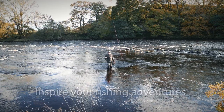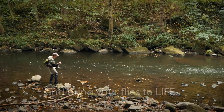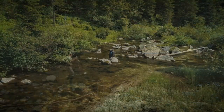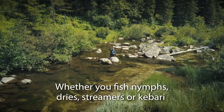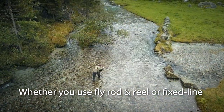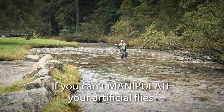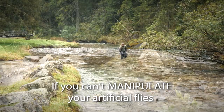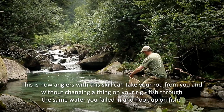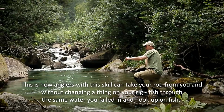Inspire your fishing adventures, whether at home or far away, and bring your flies to life. Whether you fish nymphs, dries, streamers, or kebari, whether you use fly rod and reel, or fixed line, you are wasting the potential in your fly box if you can't manipulate your artificial flies. This is how anglers with skill can take your rod from you and, without changing a thing on your rig, fish through the same water you failed in and hook up on fish.